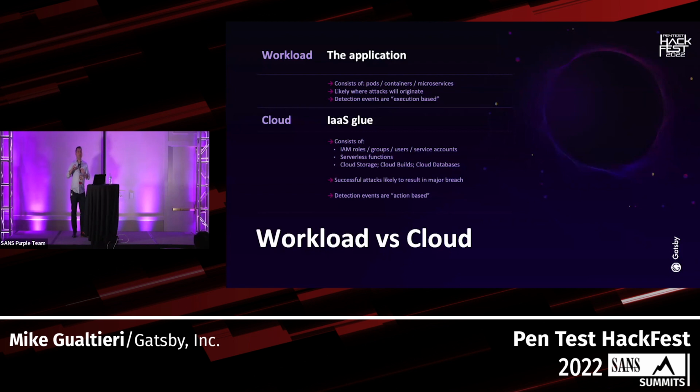Detection at the workload level is mostly executable oriented. And by this, I mean certain commands and processes executed in an environment. And they may be called by known parent processes and known environments, or not, because execution of these are anomalous. Detection in the cloud is mostly event-oriented, that this service account took an action that is atypical. For detection within workloads, we'll turn to a powerful open source tool known as Falco that I'm hoping that maybe some of you out there are maybe familiar with already. For detection in the cloud, we'll turn to GCP log-based alerts, a powerful and essentially free tool at our disposal.